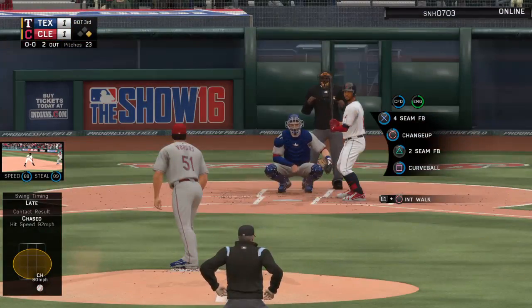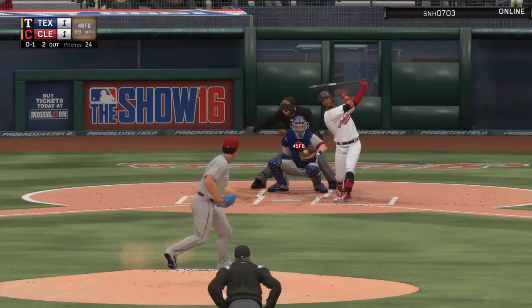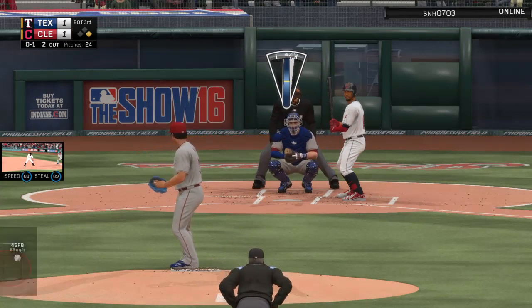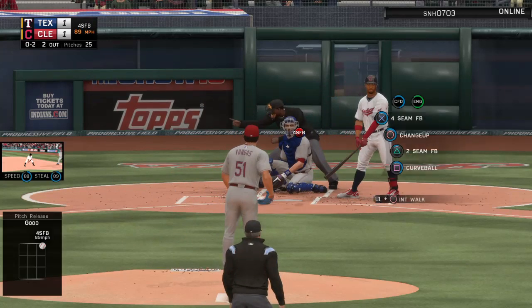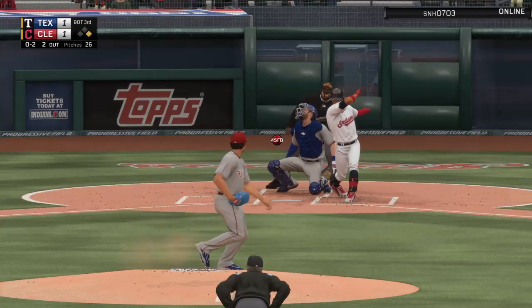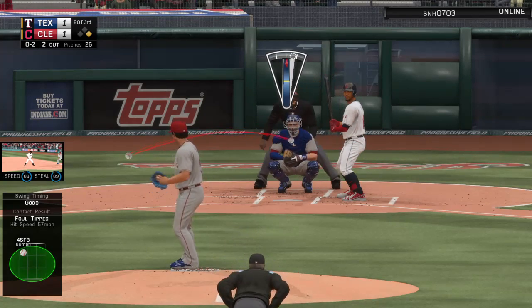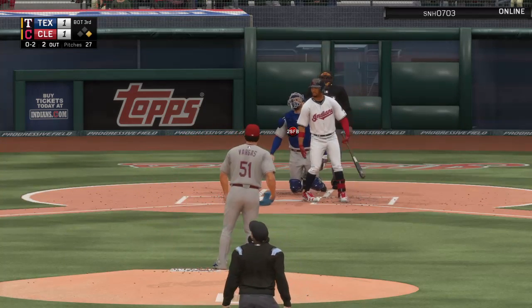Back in standing. A little tardy there. No balls and a strike. Doing a good job right there of tying him up inside. Got it in on his hands that time before he could get that barrel through the zone. And that's in there as well. 0-2 now. Protecting on 0-2, so we'll do it again. 0-2, here it comes. And another foul ball.